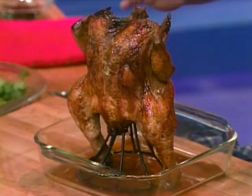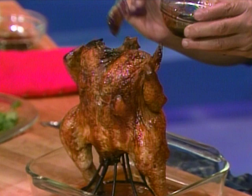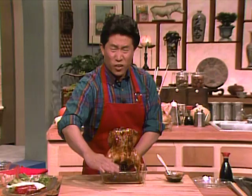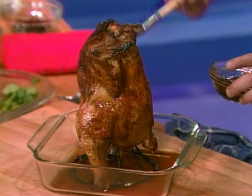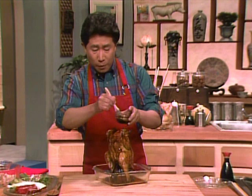And this is a mixture of hoisin and honey with a tiny bit of sesame seed oil. We'll glaze this on all sides. Now make sure when you touch things that are hot, never, never touch things like that. Always move it so you will not get burned. Look at this. Make sure you brush it. And then put it back and bake it for about 5 to 10 minutes. Okay? This way, you have an absolutely golden brown color. Brush the whole thing, brush the whole thing.